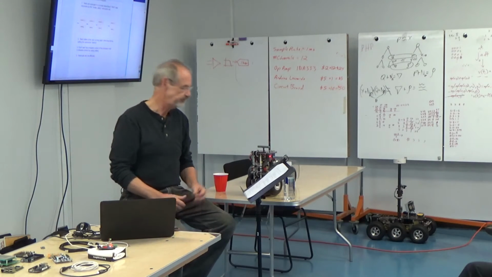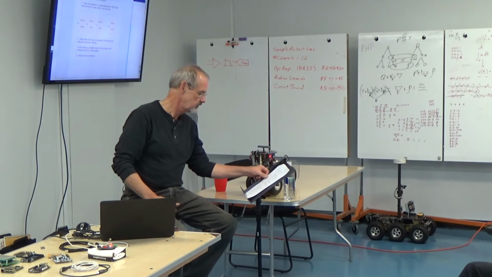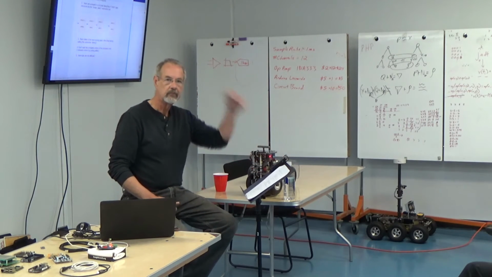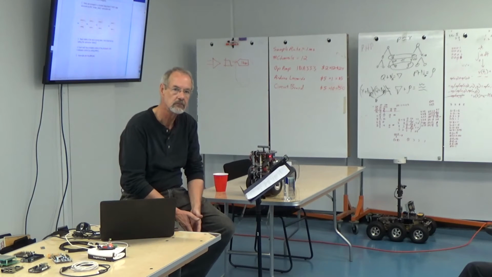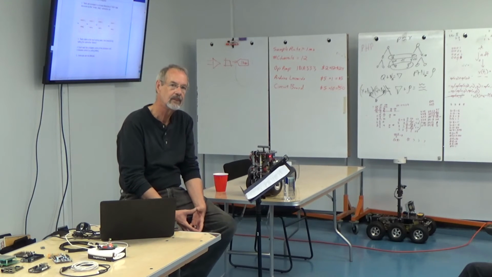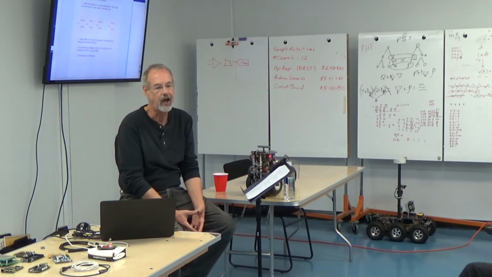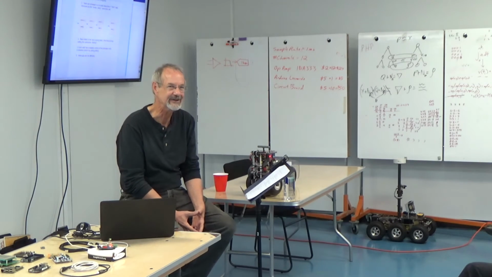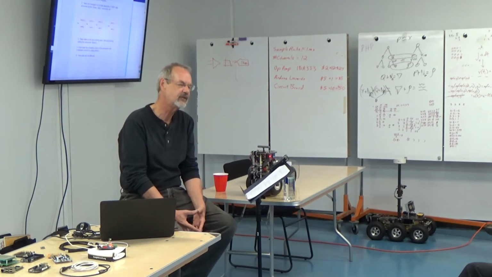I have a question. There are many different kinds of commercial and non-commercial free multitasking systems like this. Some of them do offer preemptive multitasking. What are your thoughts on using that versus cooperative multitasking for robotics? I will save that discussion till the end. There are some real good ways to do that.